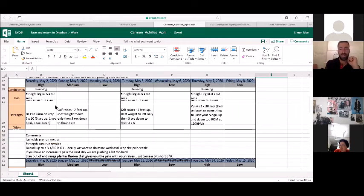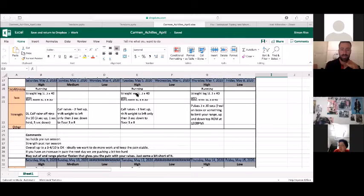If we go to the second week, what you'll see is we start to then increase the amount of exercise that's happening. So then as we go into stage 2 and stage 3, we start to go into calf raises. So at stage 2, I mentioned we want to go off a step to increase range, for example. That's when we start to bring in increased range of movement for the tendon. So we maintain isometrics for pain relief, and then we start to increase the range, which you can see there. So we're going off calf raise, but we've added a step in. We're still going slowly, 3 seconds up, 3 seconds down. You can see here on the first day of the week, slowly up, slowly down, but through more range.